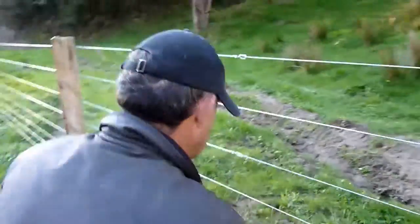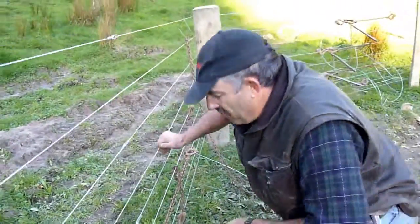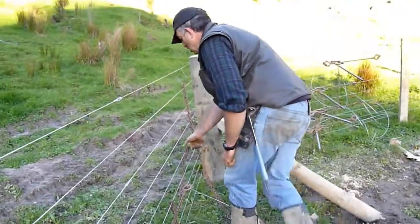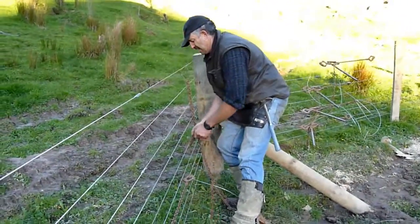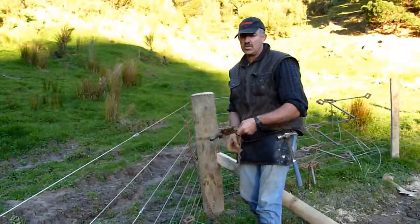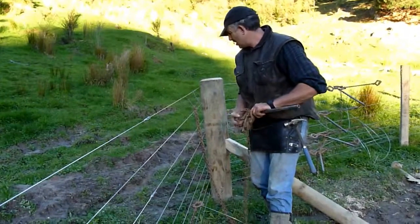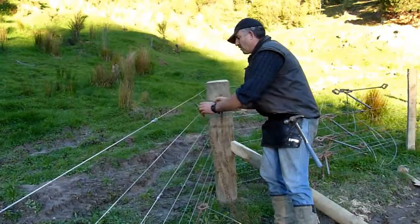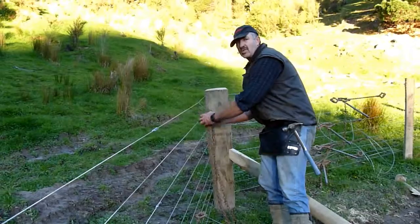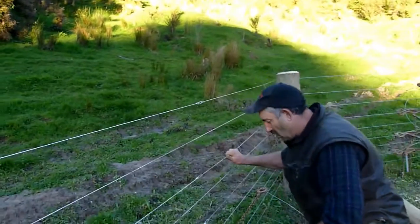Each of these wires is tensioned to around 150 kilos, and I'm pretty confident that this particular fence will stay that tight for the next 30 years because we've used 2.7 metre strainers, all driven, all the foots are driven.